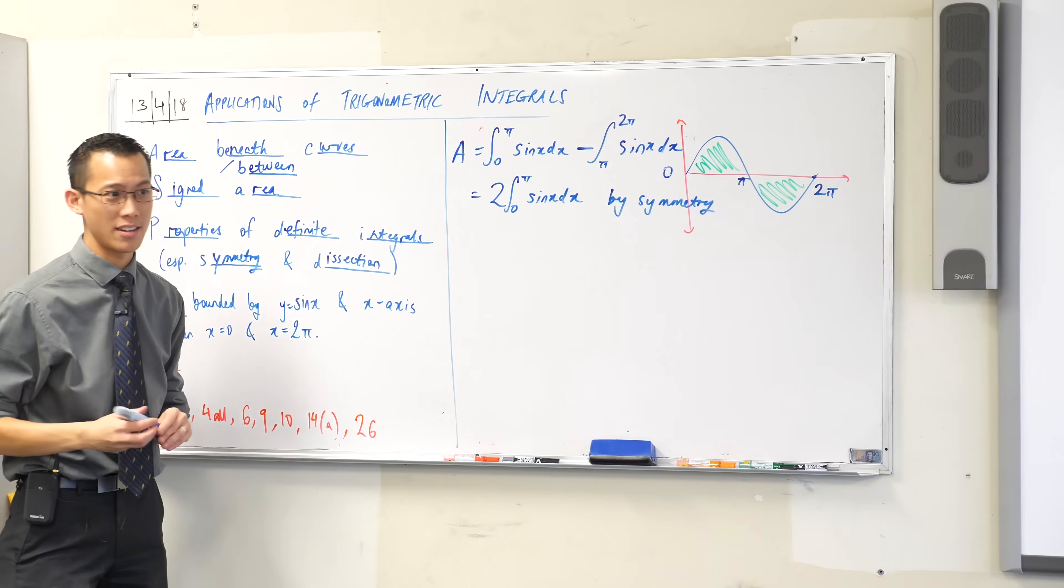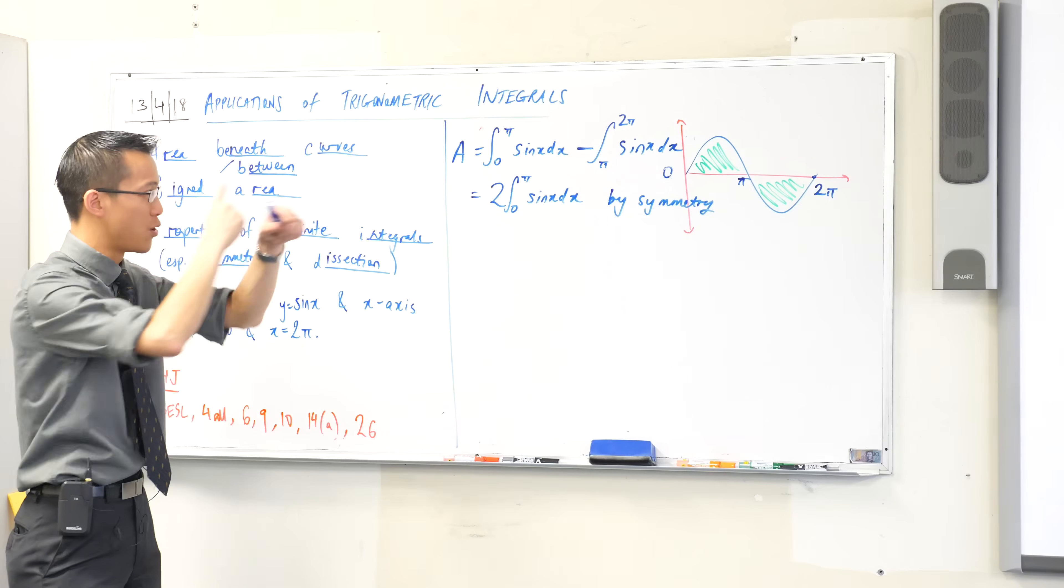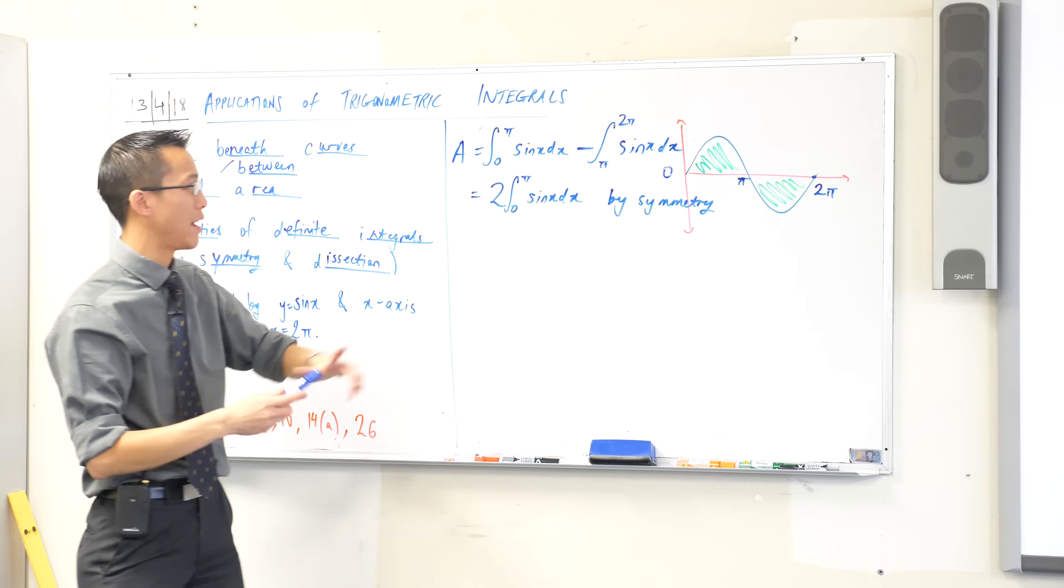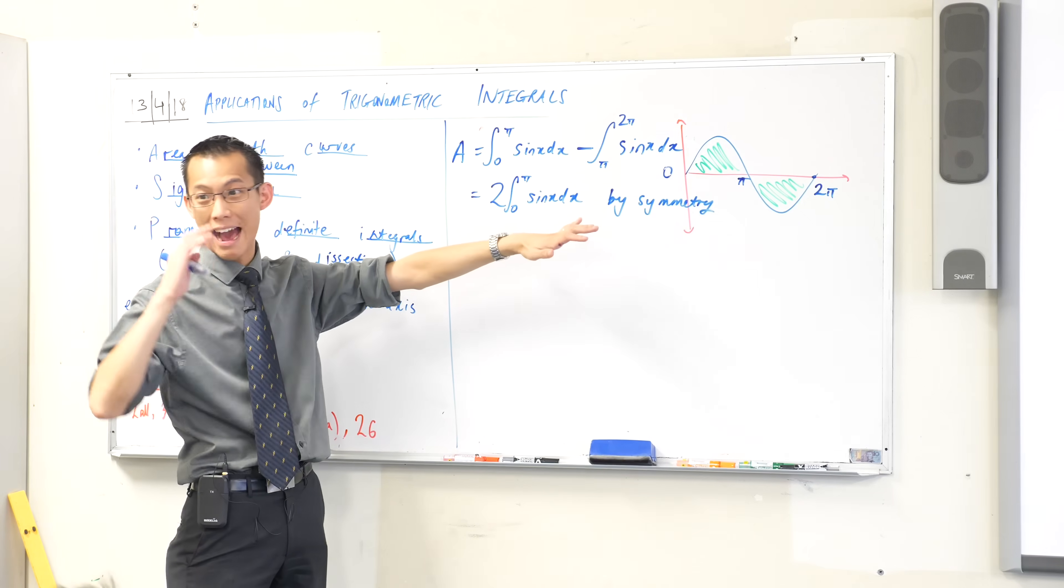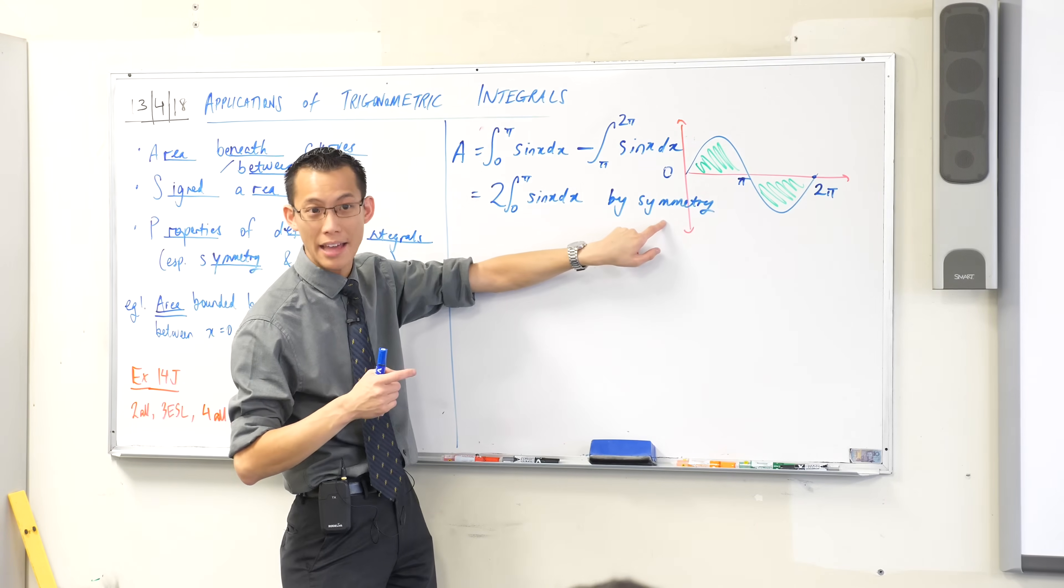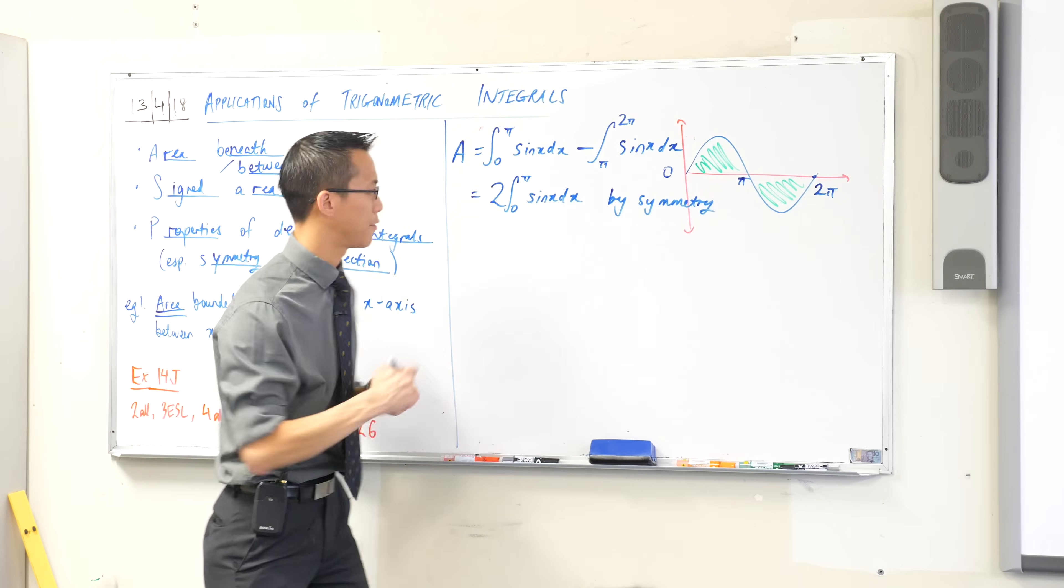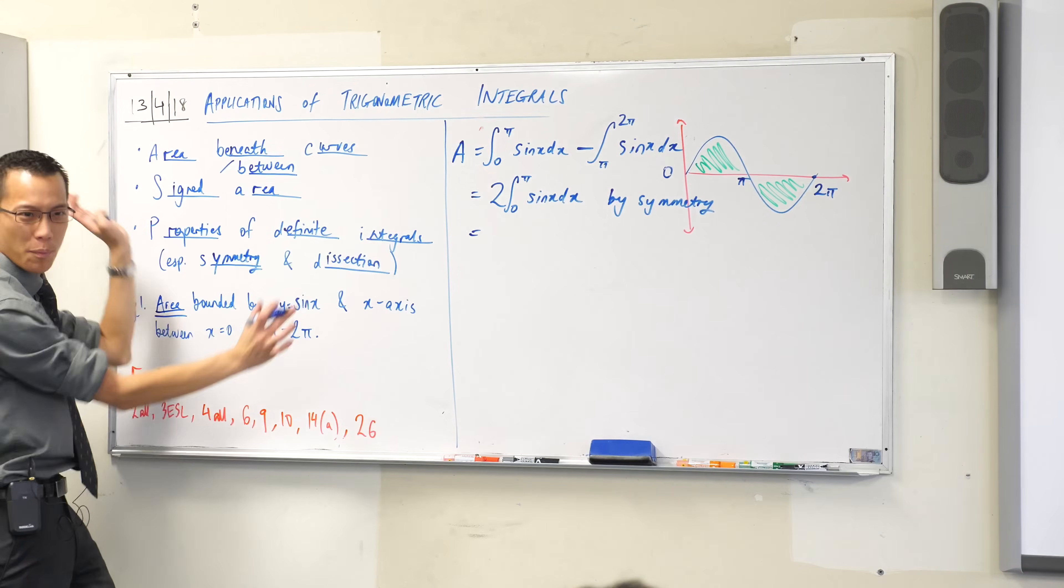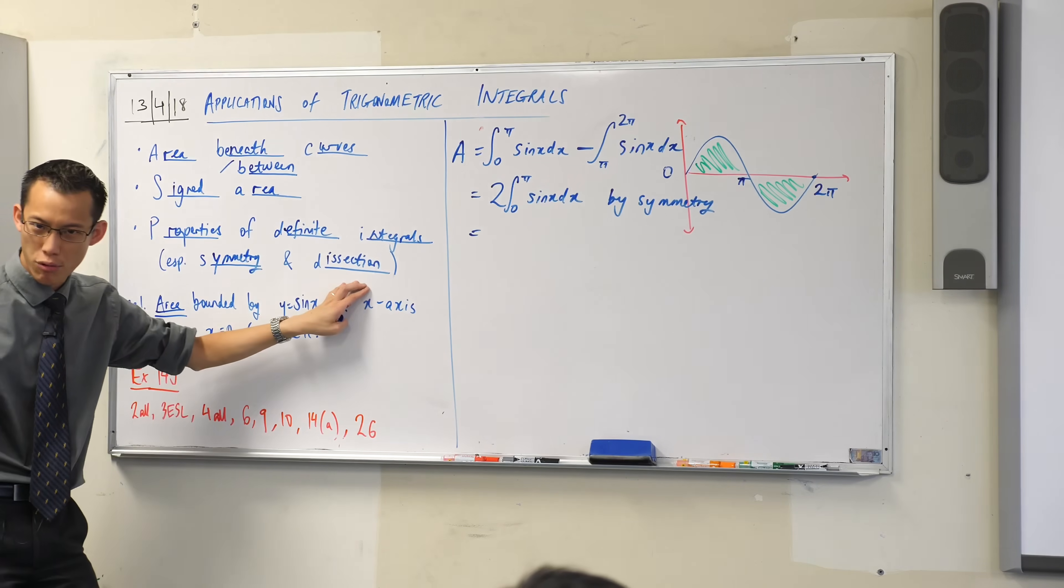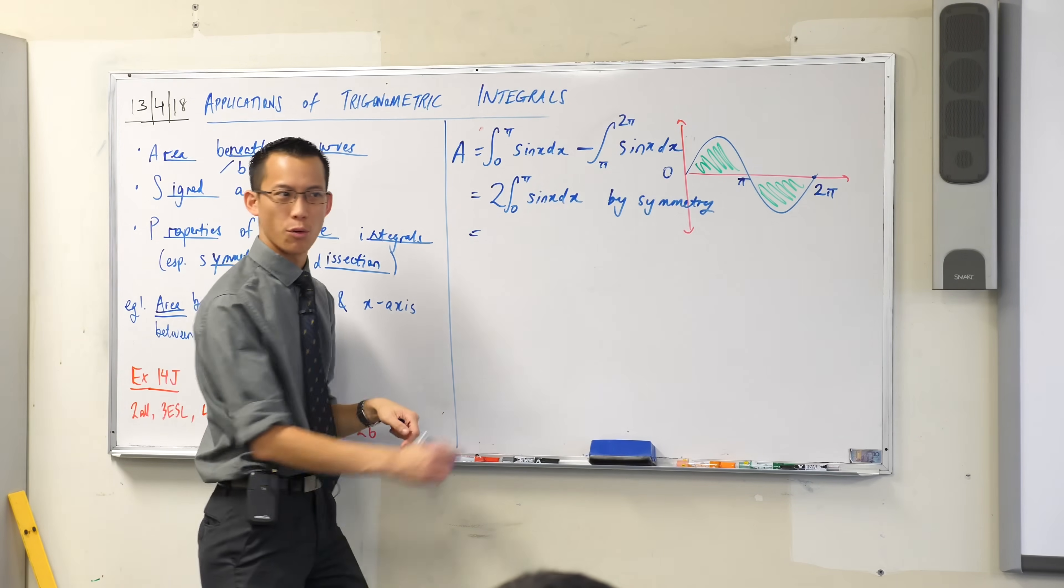You don't have to write this reason. The marker will be quite happy if it's not there, but I like to write it, number one, because it's clearer, number two, so that my brain knows when I come back to this in the middle of an exam, and I look at these two lines and don't remember how they're connected, because that was like an hour ago in the exam, this tells me how they're connected. There's symmetry to this graph. Okay, we've done, we've used our properties here, we've thought about the signed area, we've thought about how to use our properties, can you integrate for me?